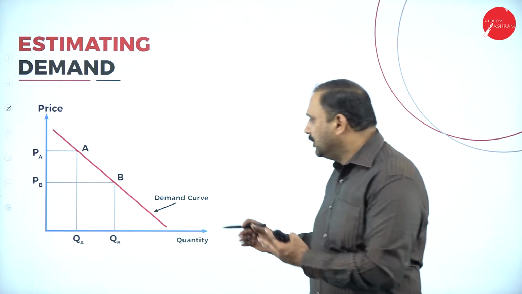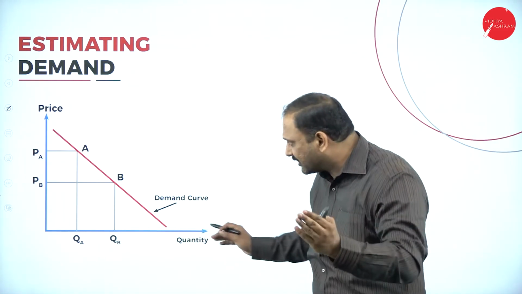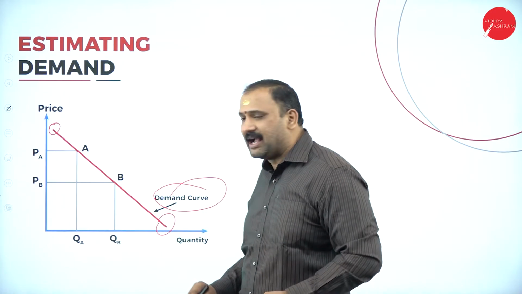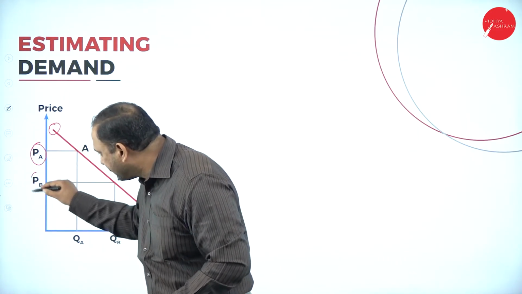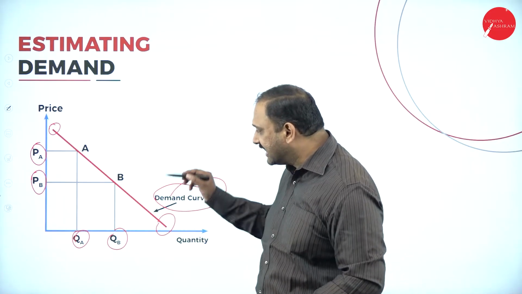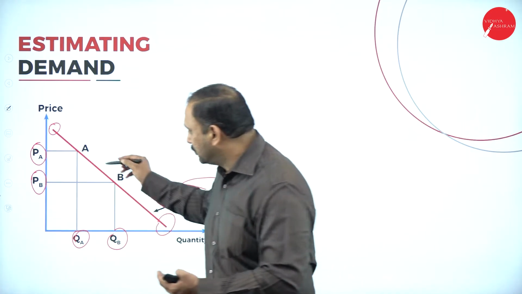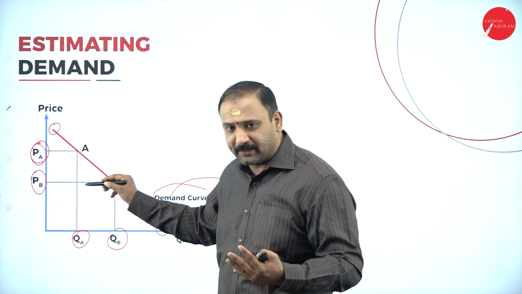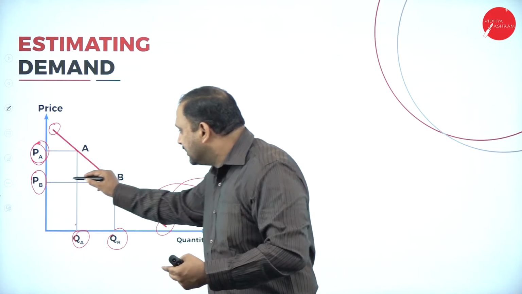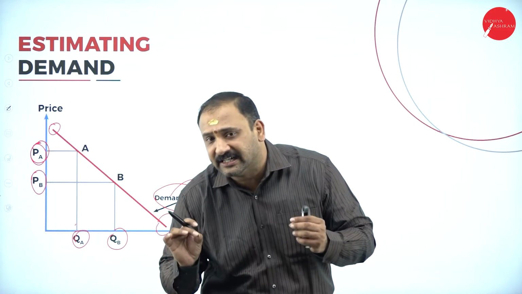Now, moving further, we all know that demand curve is a sloping curve which is moving from the top, from the left to the right. So this is how it will be. From the left to the right, it is a sloping curve, and this is what we call the demand curve. So now when you see two products, the price of A, price of B, quantity of A, quantity of B. What you see here is that if the price of A is greater than that of B, then product B will be selling more. The demand will go up because the price of B is lesser. So product A is costlier than product B, and that's why the quantity demanded will be less. The price of product B is lesser, so the quantity demanded for product B will be more. This is how we will be estimating the demand factor altogether.